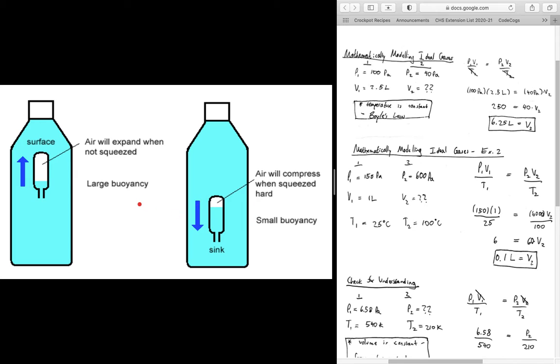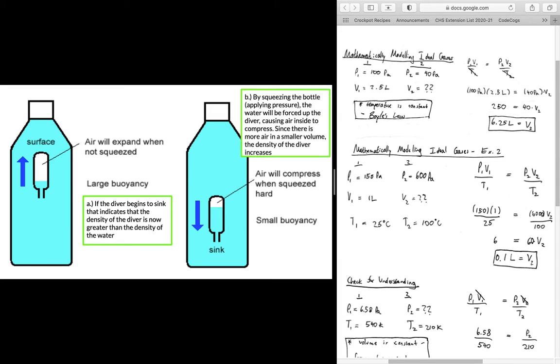All right, so if we look here, if our diver sinks, that must mean there must be an increase in density. The density must now be greater than the density of the water, okay? All right, as we learned back in Unit 5. So now, why is it that our density is increasing here? The density of our diver is increasing.